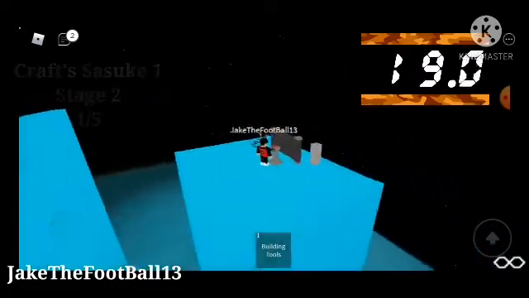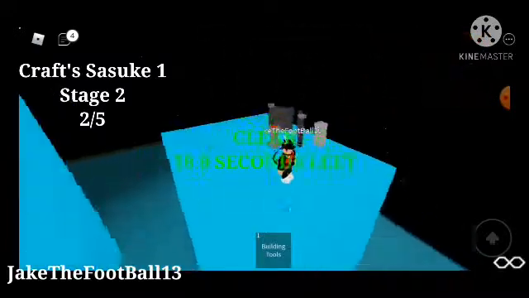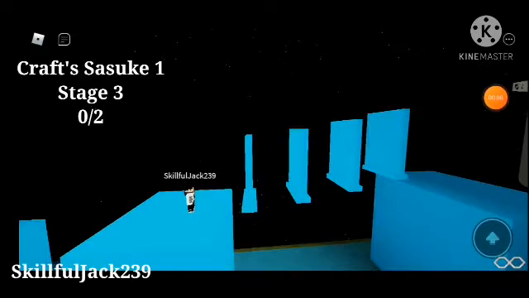He's gonna jump off the right side. He's gonna do it. A fastest time again. 18.9 seconds left. We're heading to the third stage. Can either of them beat it? First up is Skillful Jack 239.